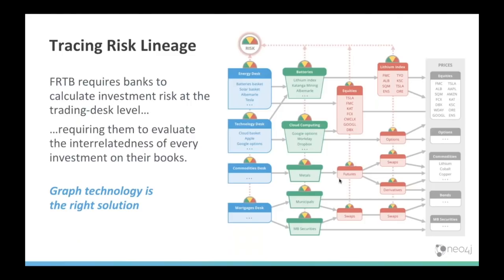And this naturally represents itself as a graph. If you're not familiar with graphs, we'll get into it in a little while. But this really is a graph model, right? The highly connected nature of this, the way that things can be connected to multiple other items, and the need to be able to trace those connections back and forth, down and up the hierarchy, really is a natural fit for Neo4j and the graph database.